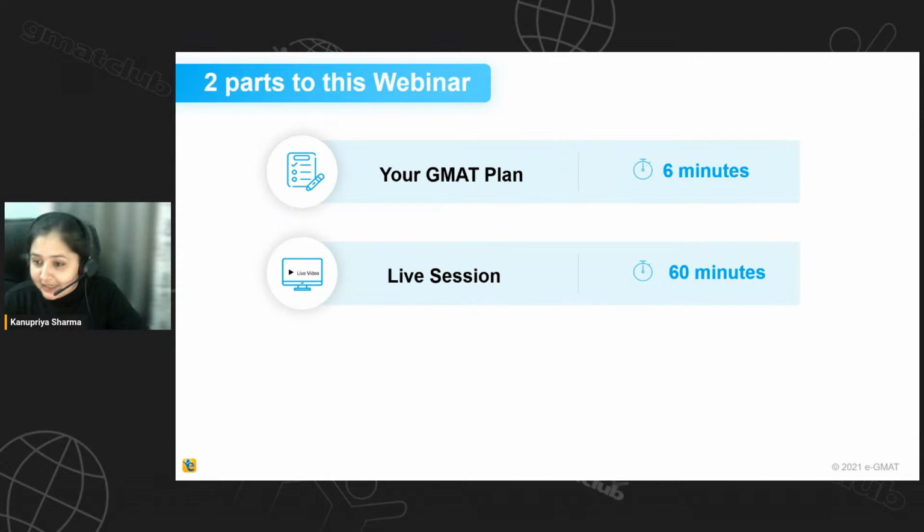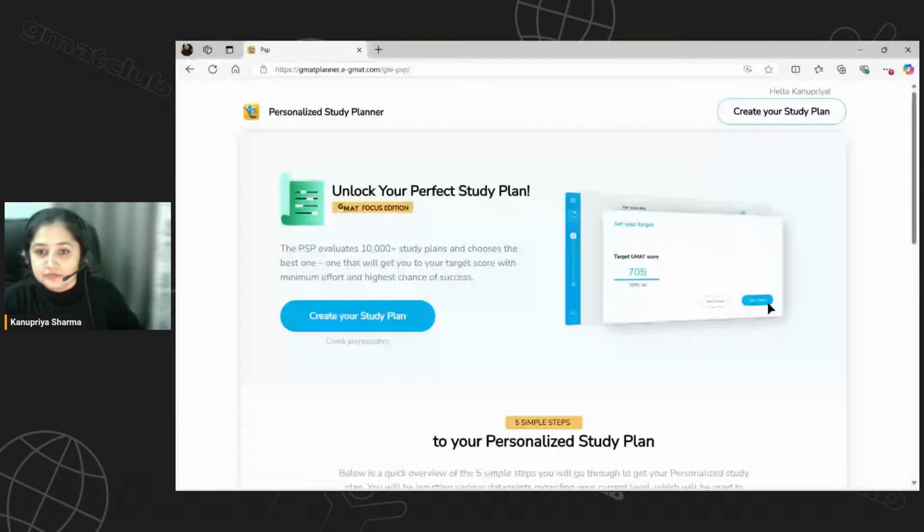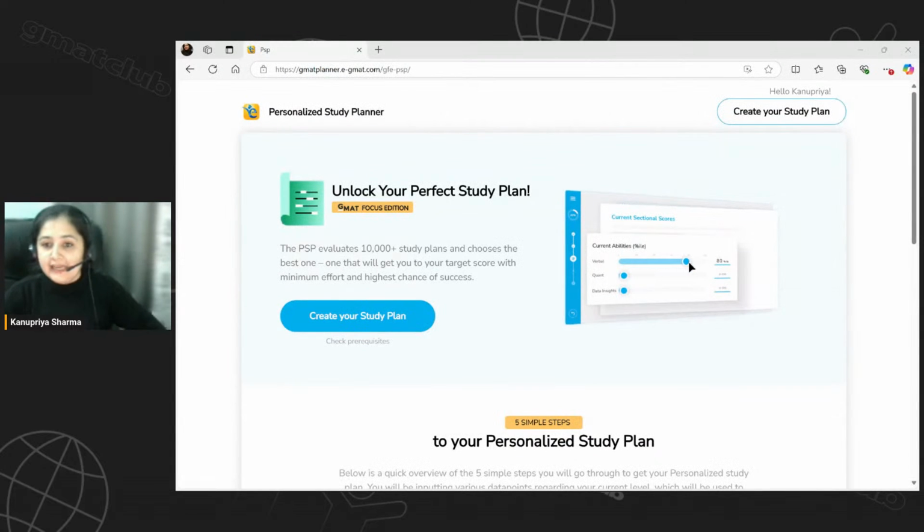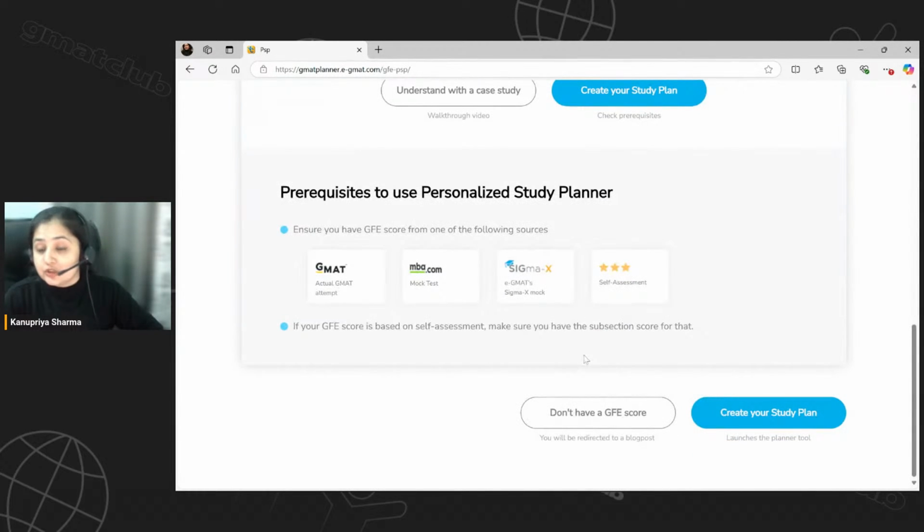And at EGMAT, we help provide this guidance to our students in the form of GMAT plan. So let me quickly discuss this GMAT plan with you, so that you will get an idea of how this plan can help you. All right, so I'll just share my screen again. So this is how we help our students create the study plan, which can help you analyze what kind of effort you need and what should be your target.